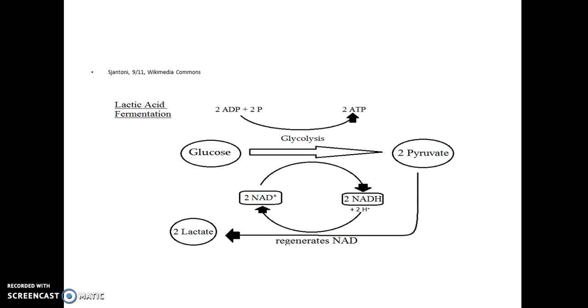And here is lactic acid fermentation. So if you're a prokaryote, you'd either do lactic acid fermentation or alcoholic fermentation. If you're going through anaerobic respiration, for us, we would do lactic acid fermentation. If you're a Lactobacillus acidophilus, you do lactic acid fermentation. And I'm sure we'll talk about that in class.